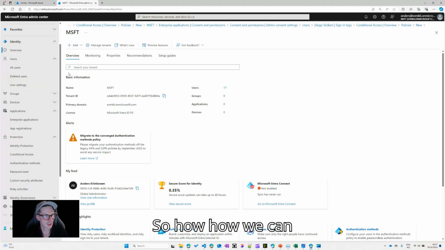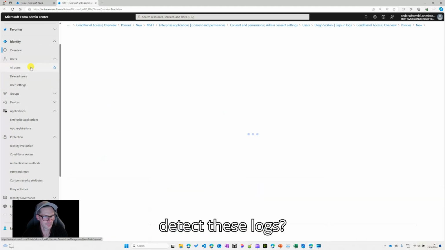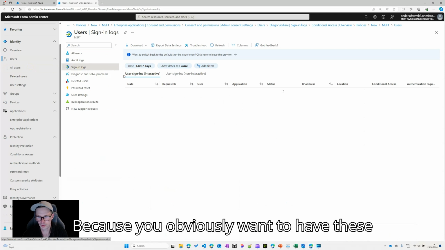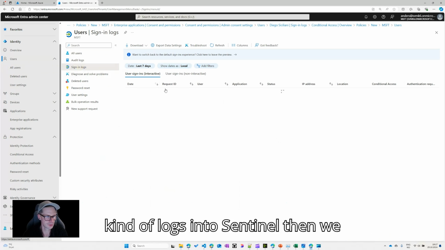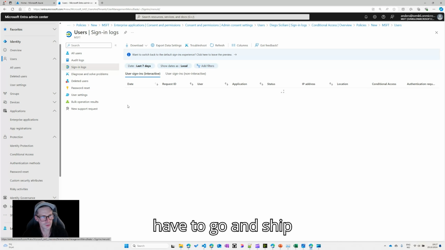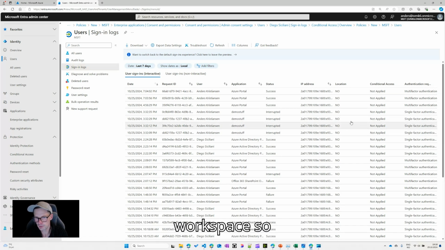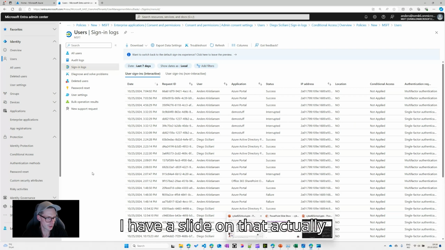So how can we detect these logs, because you obviously want to have these kinds of logs in Sentinel. Then we have to ship Entra ID logs into Sentinel or a Log Analytics workspace. I have a slide on that actually.